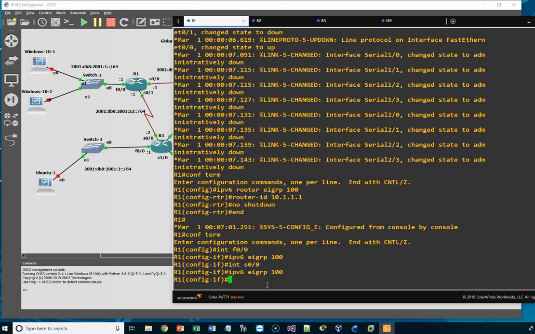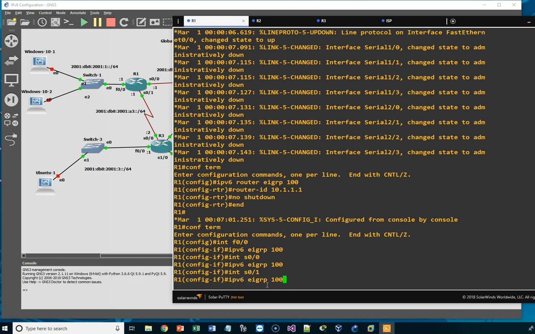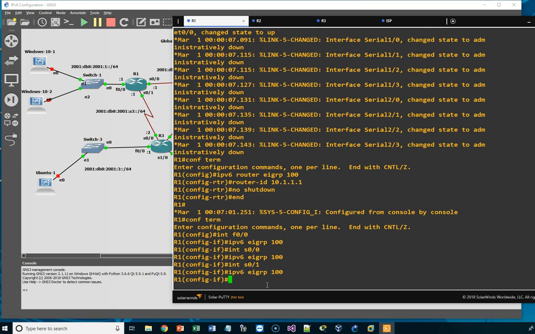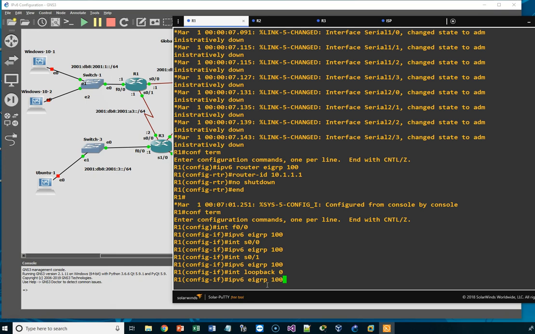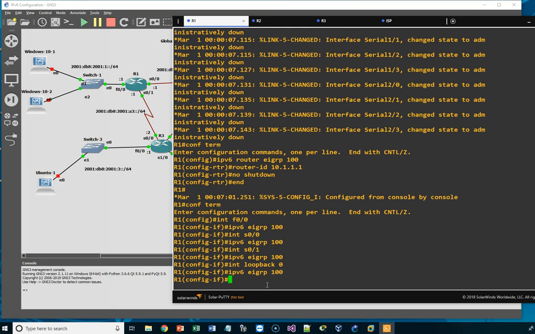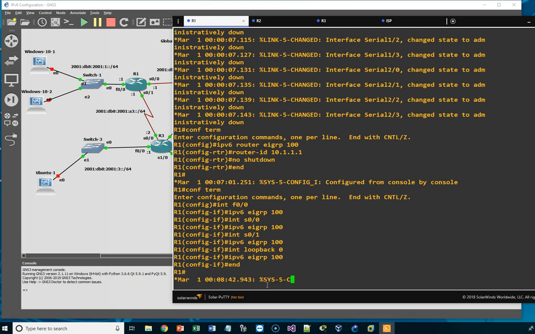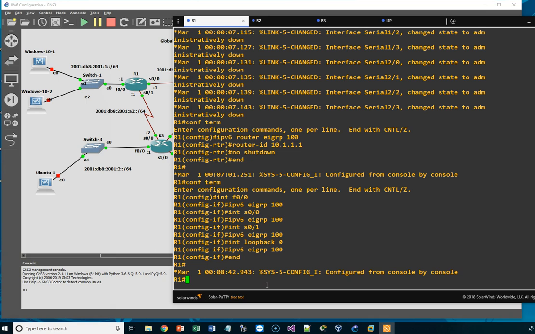The same. And the third interface, which is S0/1, same command. And for loopback 0, the same command. End. That's all for the first router.